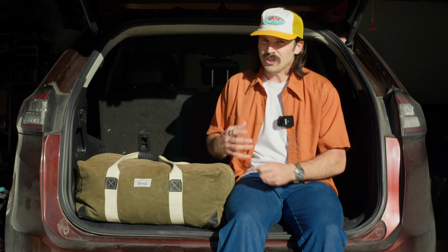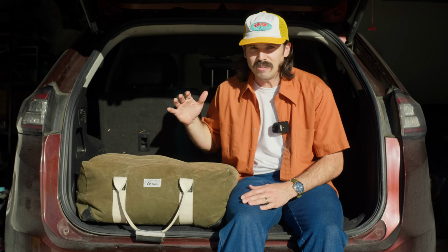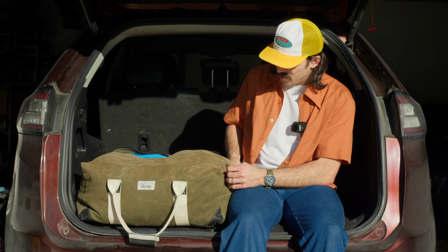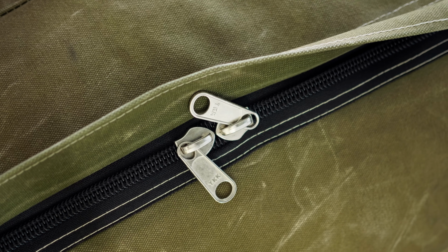As far as features go, they're pretty limited, but what it lacks in features, it makes up for in just being super durable. I've had this for over 10 years now. All the stitching is intact. The zippers are kind of like the beefiest, biggest zippers I've ever seen, and they've never broken.